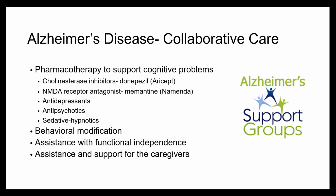As the disease progresses, at some point, antipsychotic medications are going to be added to the pharmacological regimen. They're going to be used for the management of the patient's behavioral problems, such as their hallucinations, delusions, aggression, and agitation, even the uncooperativeness that oftentimes occurs, especially in that late stage Alzheimer's patient. Some common antipsychotics used for the Alzheimer's patients include haloperidol, olanzapine, and aripiprazole.